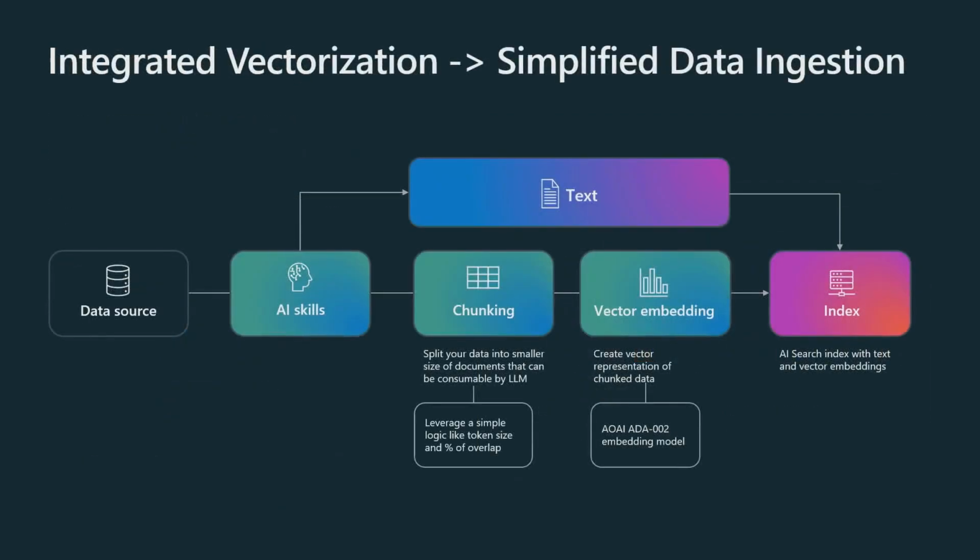The second part of the equation is how you can simplify the data ingestion. If you look at it, again very broadly, you have multiple things that you need to consider. You have some AI skills, which could be OCRing a PDF document, translating speech to text, entity recognition, language understanding. It could even be an LLM in between trying to understand and summarize your documents. And then you will do the chunking, you will do the vector embeddings, and then you store it within your indexes. On the other side, after you do the AI skills, you will also capture all these documents and the extracted text within the indexes.